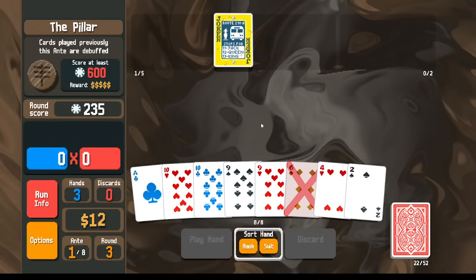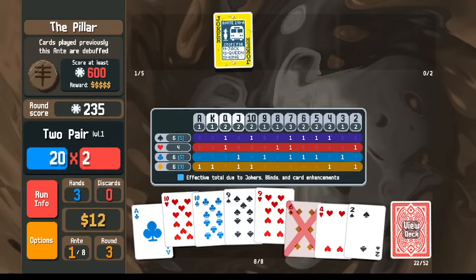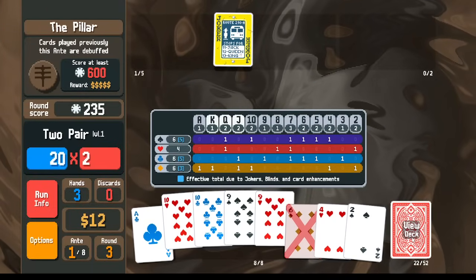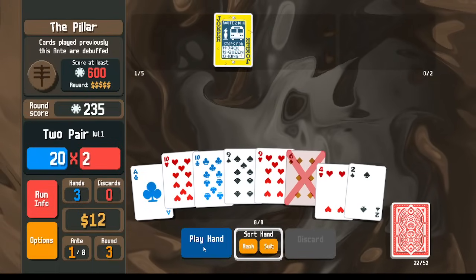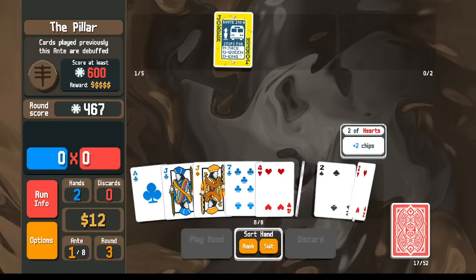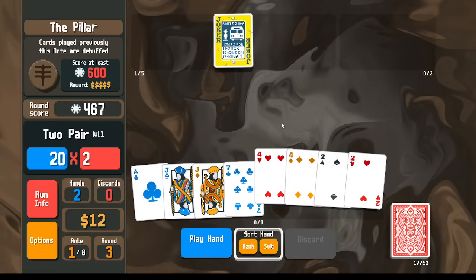All right, so we didn't get the full house that we're looking for, but what we can do is play the 2 pair. And what do I want to have left over after I play my 2 pair? I think it probably doesn't matter, so I'm going to play the debuffed 6. I don't think this wins. Okay. But this 2 pair will win.